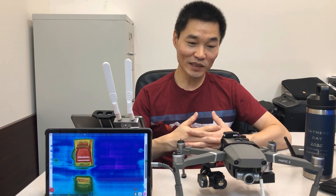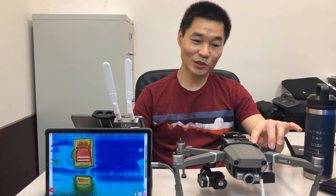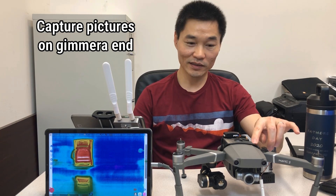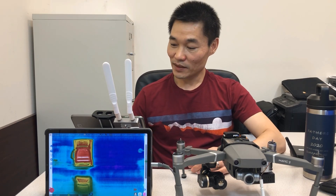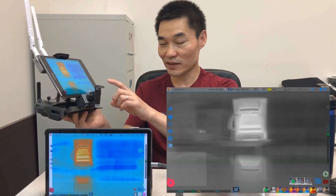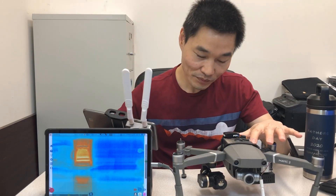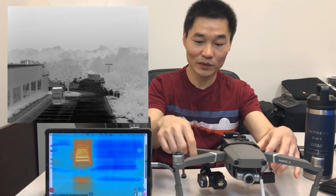The 3.1 setup is an upgrade from the 3.0 because it has the ability to take and store real digital pictures directly from the camera, saved onto the SD card on the gimbal unit itself. The 3.0 doesn't have that capability. Both versions share the same app and you can take screenshots and record the screen on the tablet, but the 3.1 also stores pictures digitally directly from the camera.